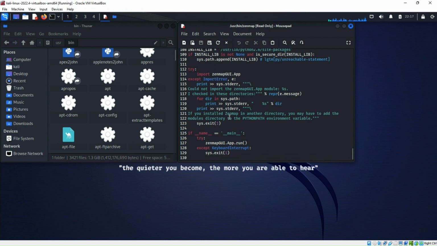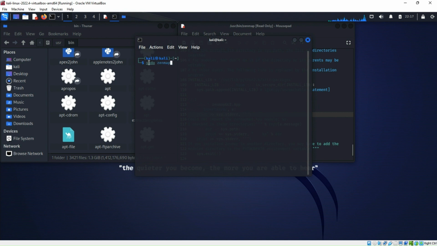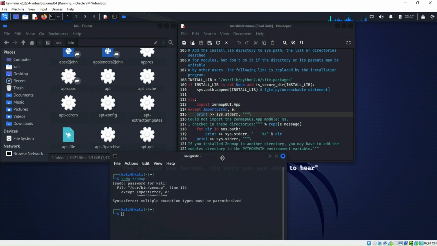To the Python. What does that error say? Error E, syntax error.